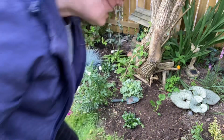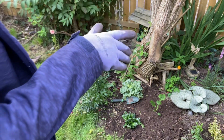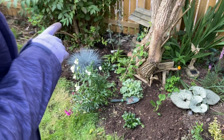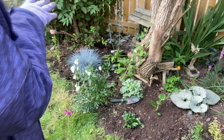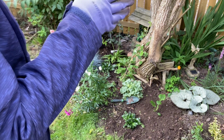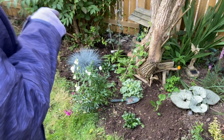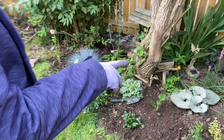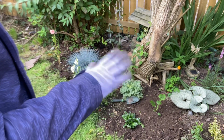I'm trying to get things in that's going to stay, like perennials and like little evergreens. Like that bluegrass should be an evergreen. I'm not sure about the eryngium, I think that might die back. Hydrangea, that'll lose its leaves but stay. Also I've got the tree. I'm not sure about that little euonymus, and to be fair that hasn't done much, so I don't know if that might stay or go in the end, but we'll leave it for now.